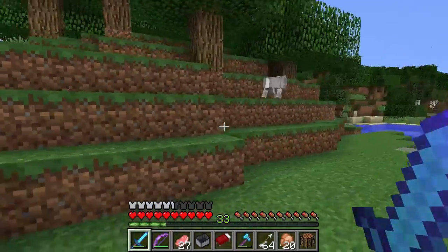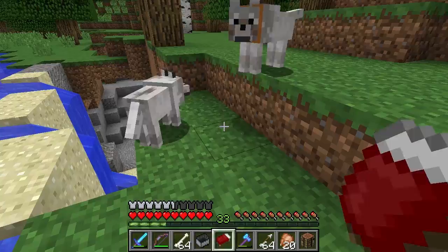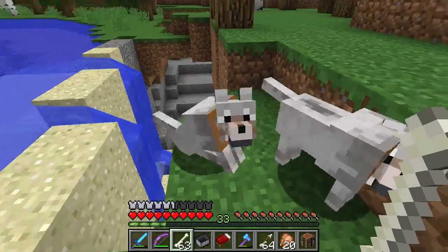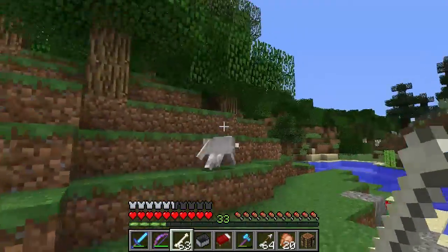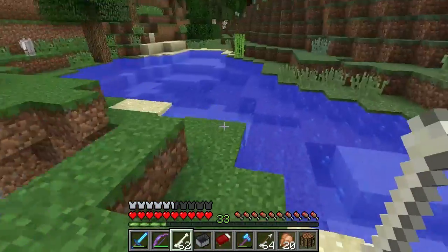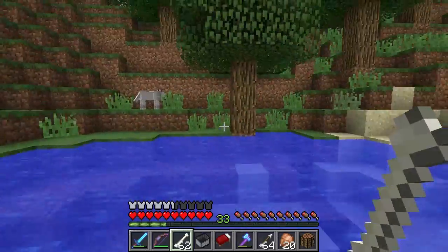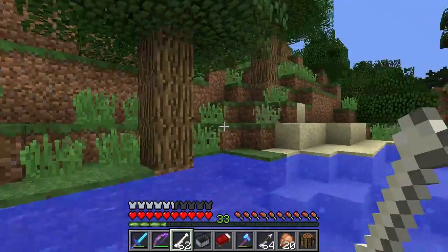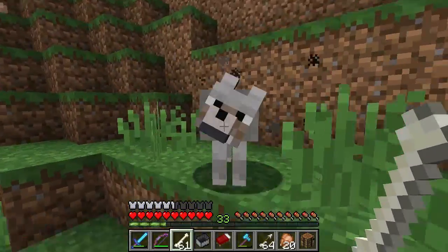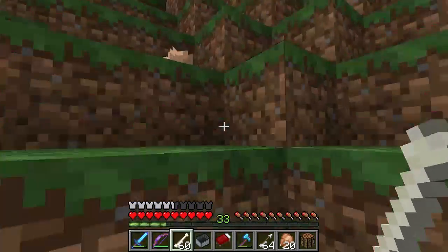Oh, we've got more. Awesome. I was almost about to give up, but we've got some more dogs. That is really good. Excellent. So if we take 3 of these guys. Oh, there's another one over here. Oh, well, these are where all the dogs have been. Man, took me so long to find these guys. Alright, we'll take 4 back, and that way we can breed some if we need to.